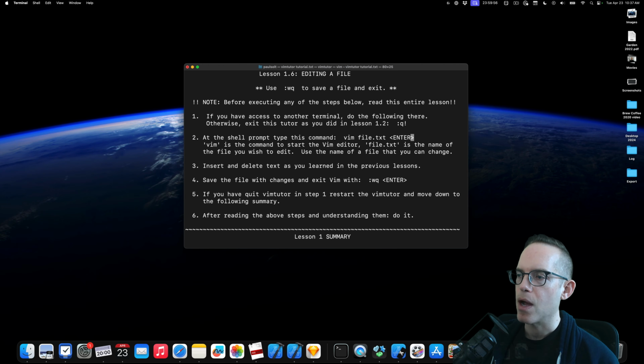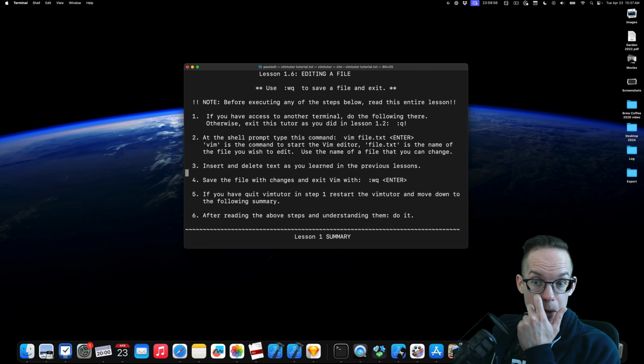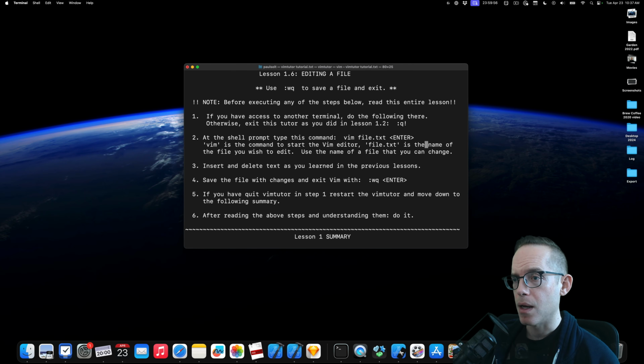I didn't realize that. So I totally whiffed on what this lesson was. I read this twice last night and I was super confused. So they're not doing vimtutor file.txt. That was the missing piece. That's why the manual page doesn't say anything about saving the tutor. This is about testing it in another window.